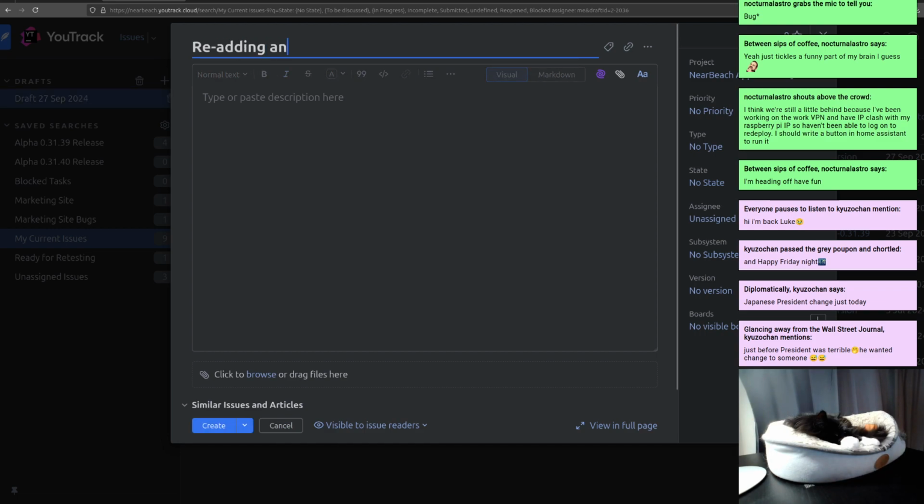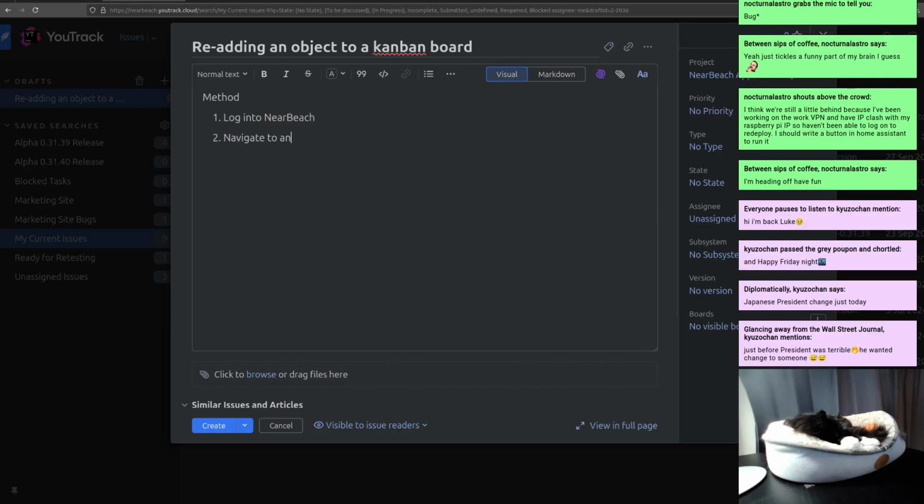Re-adding an object to a Kanban board. All right, cool. So method 1, log into NearBeach to navigate to an open Kanban board. 2, add an object link, either project or task. Archive this link.